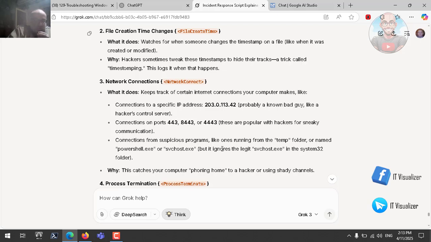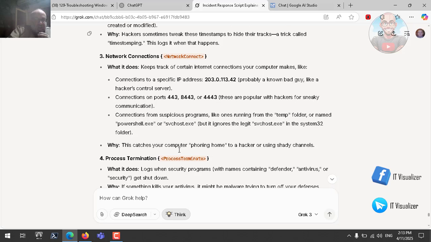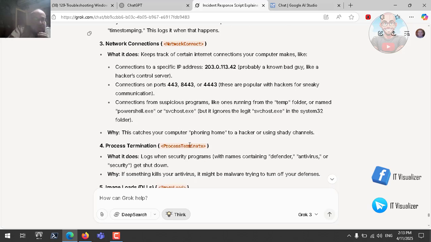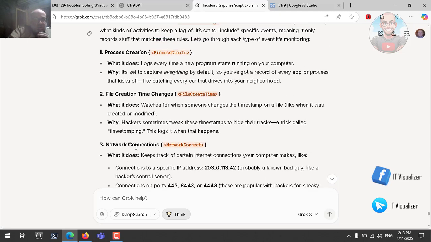This is very, very important because svchost is a legitimate file, but its location is System32. So if it's in another folder, then this is not a legitimate file. Why? This catches your computer phoning home to a hacker or using shady channels. So all of these are what this Sysmon will do.